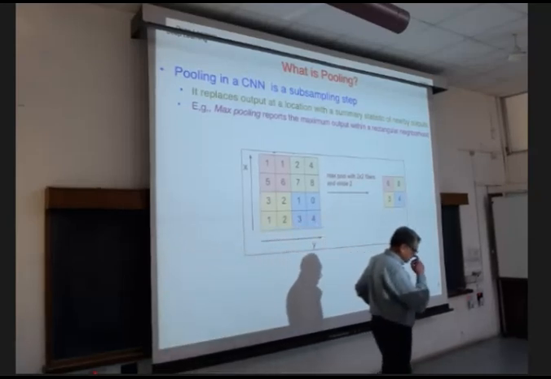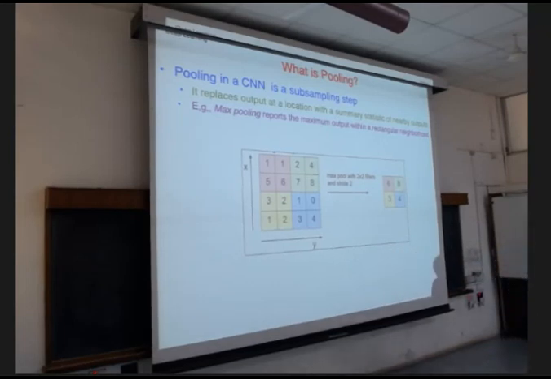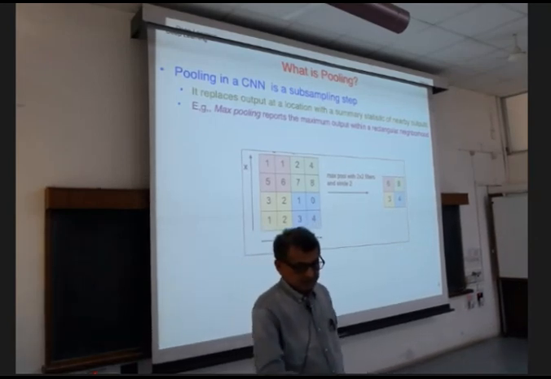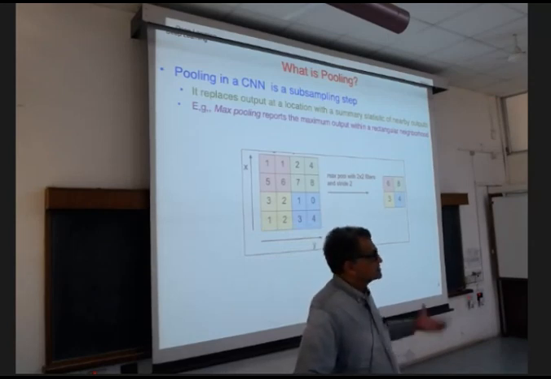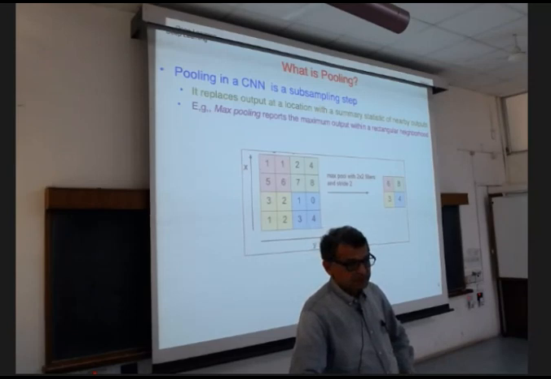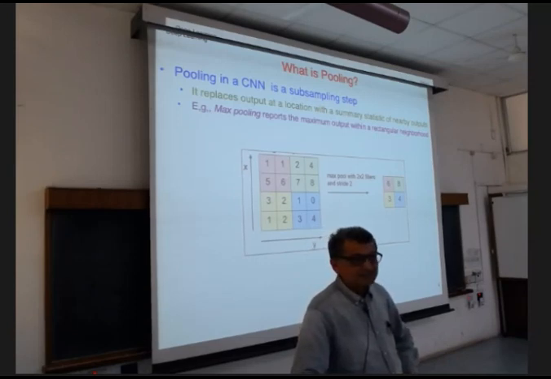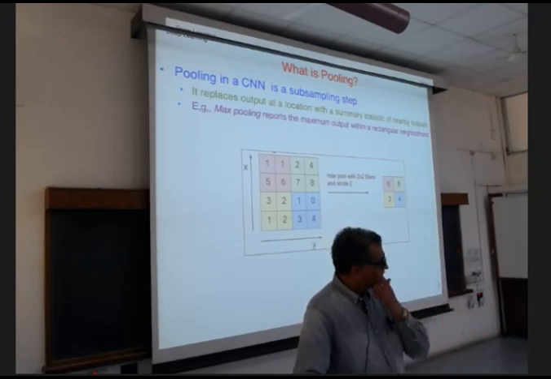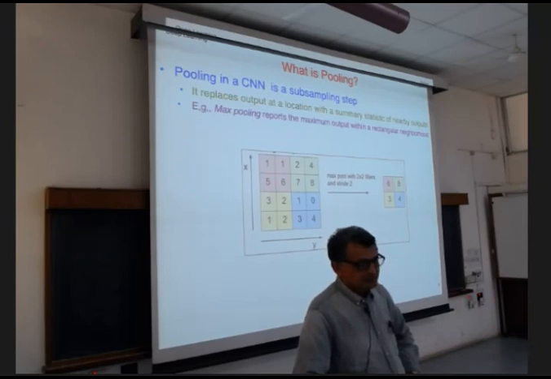I was talking to my friend Rama Chellappa at the University of Maryland, when the Goodfellow and Bengio book on deep learning had just come out. I was flipping through the references to the different pieces of work, and for max pooling there was a reference number. I asked, who first came up with this idea of simply replacing by the largest value? It referred to a paper by Rama Chellappa and his student, written a few years ago. He said, that's what we did. We just replaced every few values by the max value. I said, congratulations, you are the inventor of max pooling.